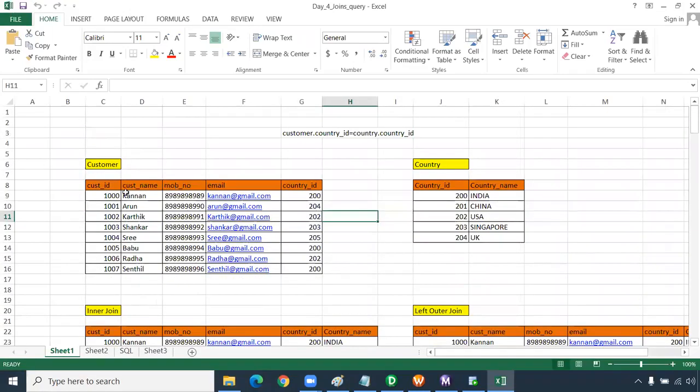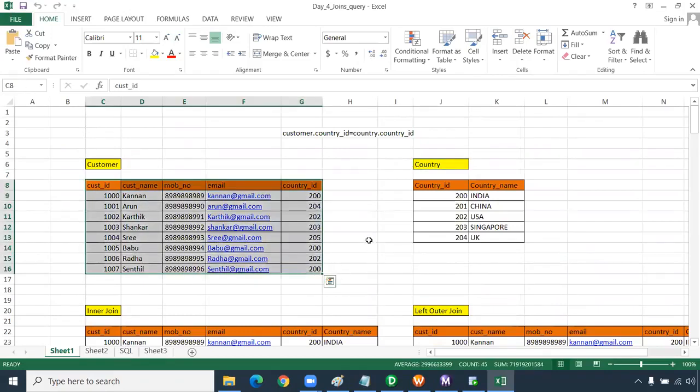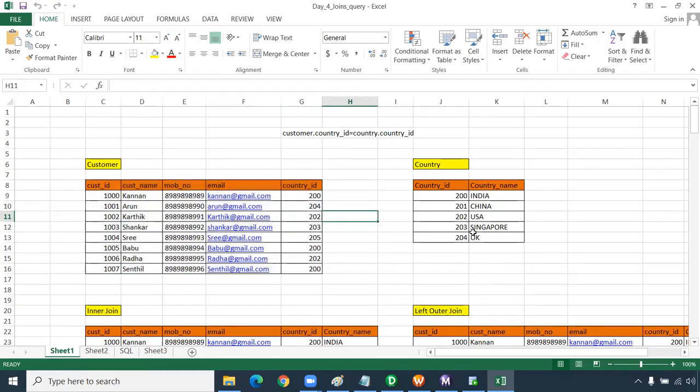See, if you look here, there are two tables, right? Customer table, country table. I'm asking the questions. How many customers are from USA? Is it possible to tell with only this table? Is it possible to tell? No. Answer this question: how many customers are from USA? Is it possible? No, it cannot be derived from this table. Okay, we have to join these two tables.